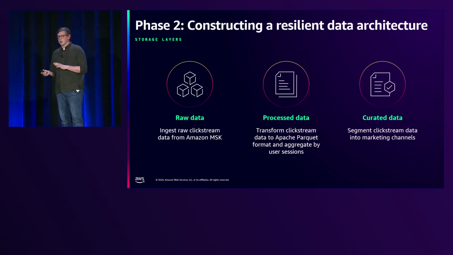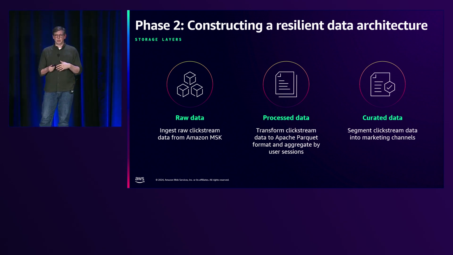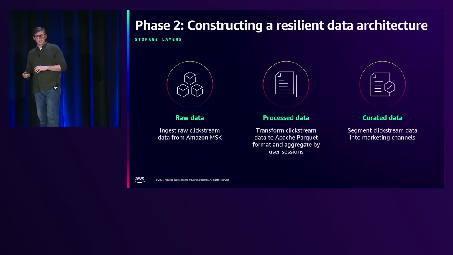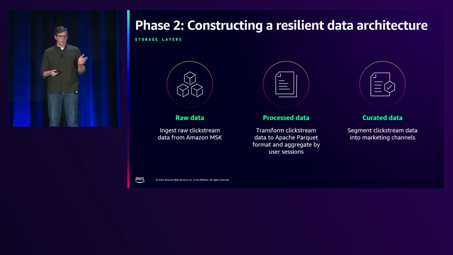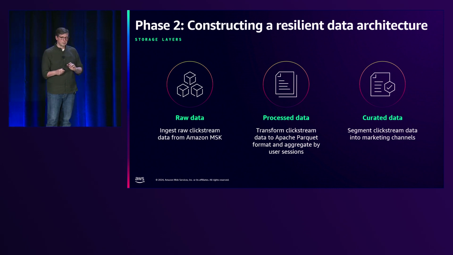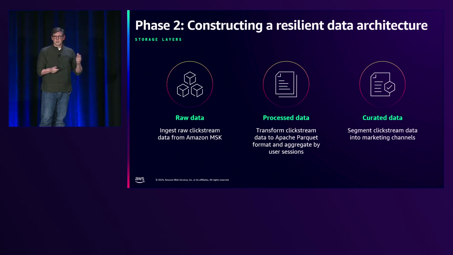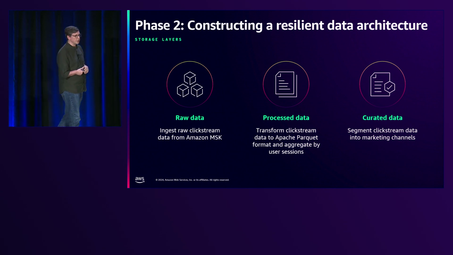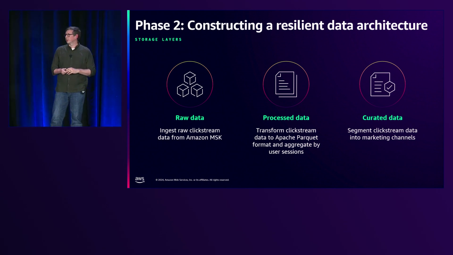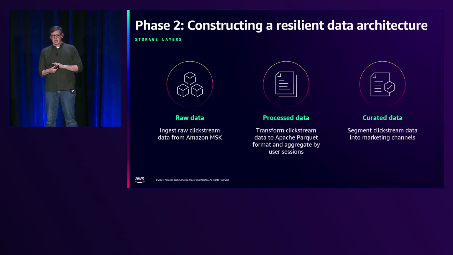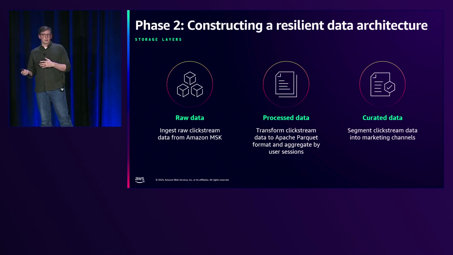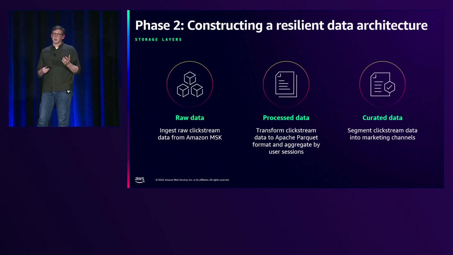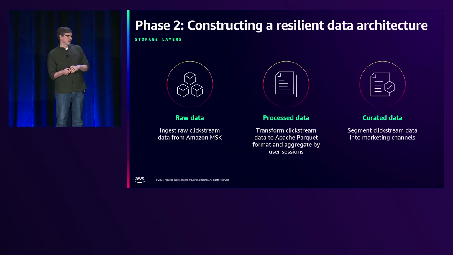So to ground this in something concrete, we're going to talk about the journey of our clickstream data in this data lake. Like we mentioned, the clickstream data is coming from an MSK cluster, and it's landing in batches of JSON line files. We're going to ETL that into a set of tables in Parquet format. Perhaps one of these tables is organized by session, maybe another by product line, another by customer segment, et cetera. And it's at this point that we may join that clickstream data with other data like customer history or augment it in other ways.